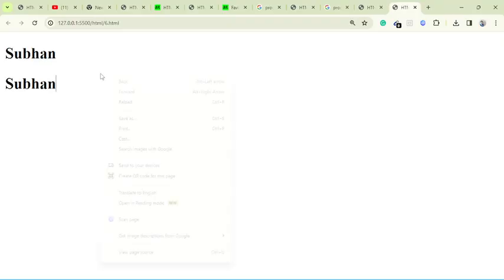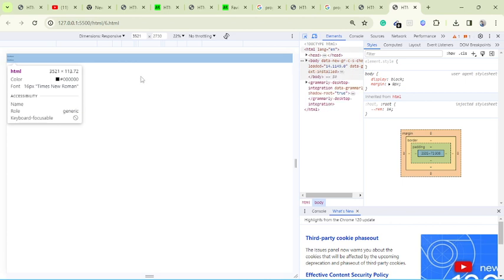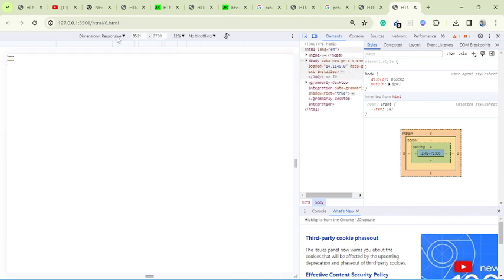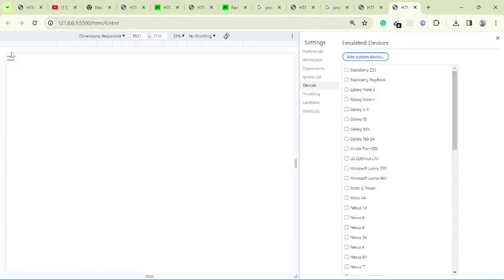For example, I am going to simply come to my inspect and show you. I have to zoom in on my screen, because this is so much smaller.